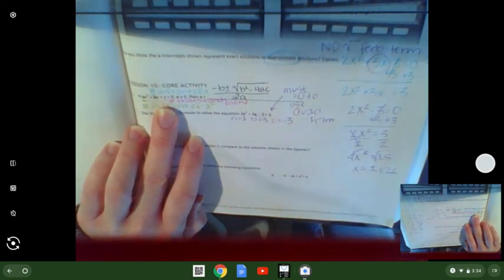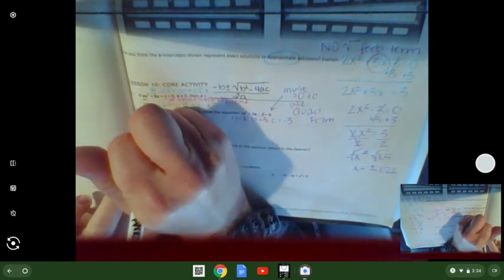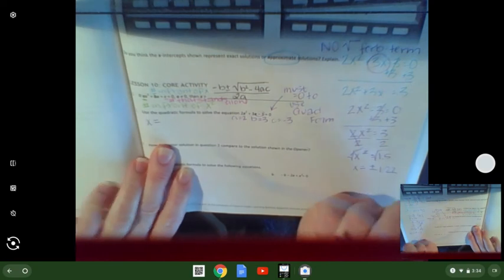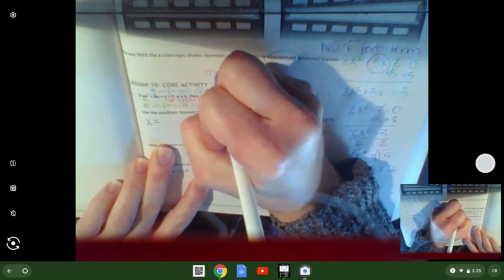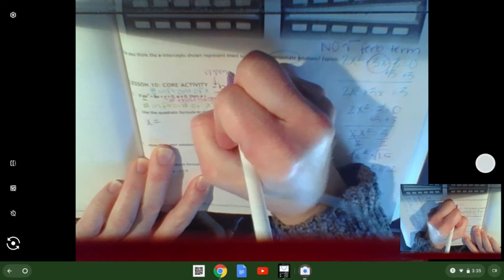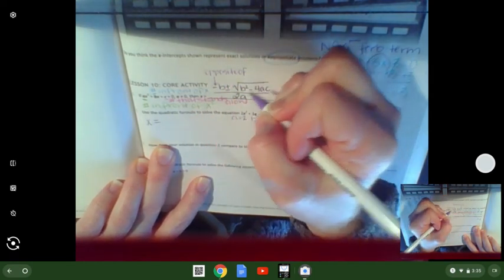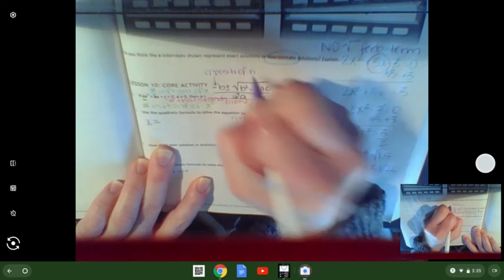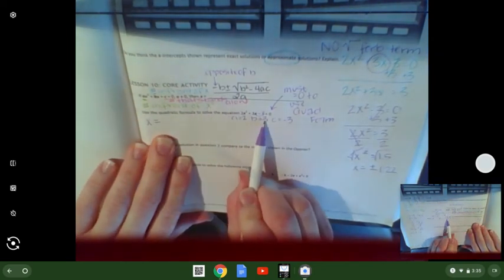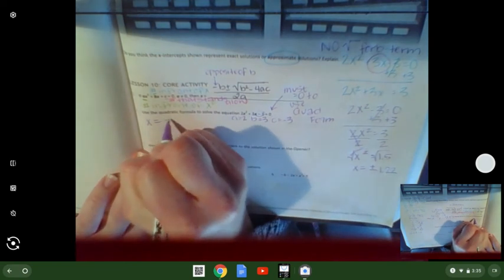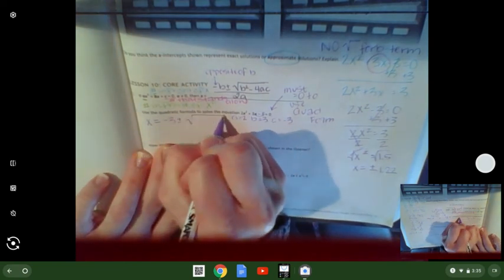So let's fill this in. Following the quadratic formula, we have x equals, now I also like to think of this not as -b, but the opposite of b, because what if you say your b is -2? Does that mean you don't have to do anything to it? No, I want the opposite of that. So our opposite of b, well, our b is 3, the opposite is -3. Plus or minus the square root.